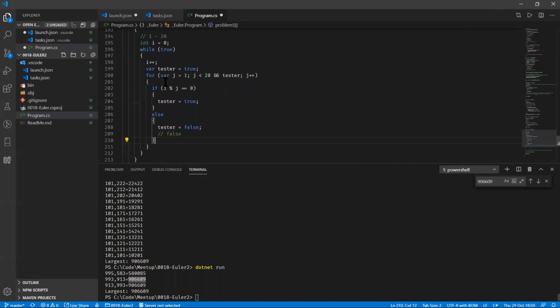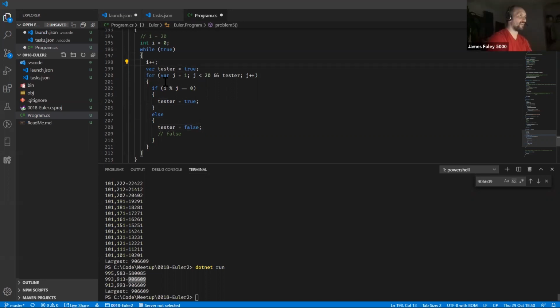As long as we reset tester as true in the while loop, I don't think we really need to worry about it in the for loop. In the for loop we want to stop because we don't want to keep doing the test. But I think tester equals true is an unnecessary step because it already is true and we're just resetting it to true. The moment it's false, we're breaking out anyway.